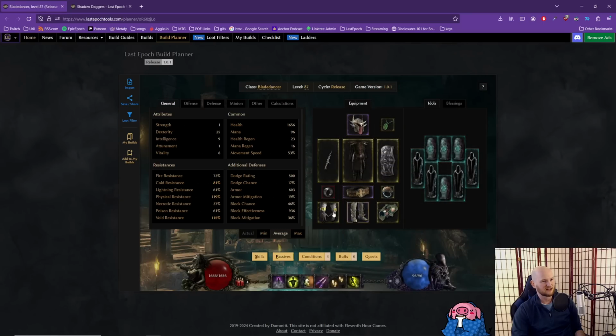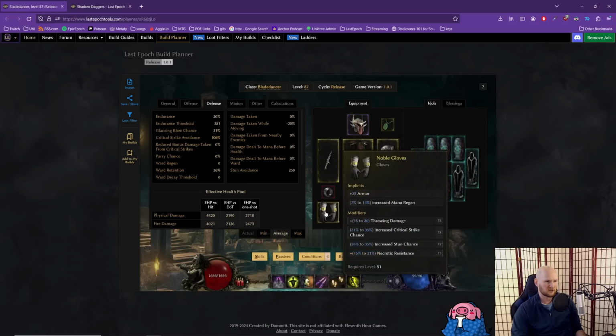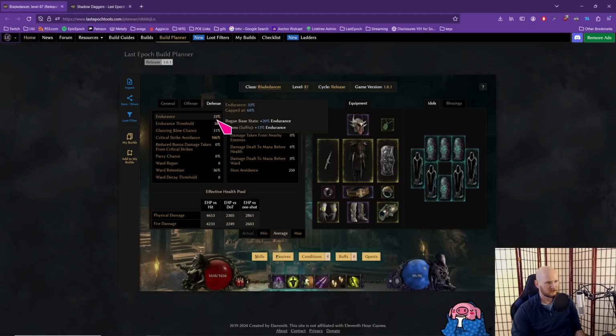Doing things like getting life on your gear. If you're building life, you'd like to have endurance as well. Your endurance is currently 20%. Getting endurance percent somewhere on your gear would be really nice as well. We're going to get endurance percent. Maybe this stun chance. What if instead of stun chance we had endurance percent? Yeah. Now we got 33. We can get this up to like 60% someday.